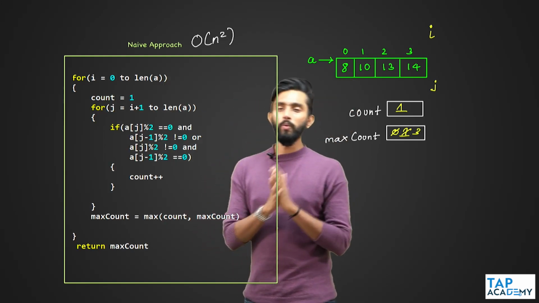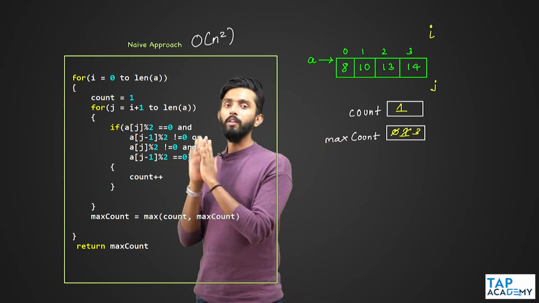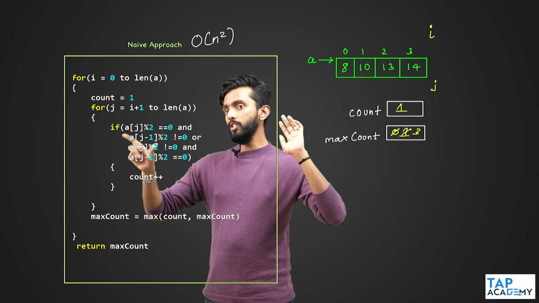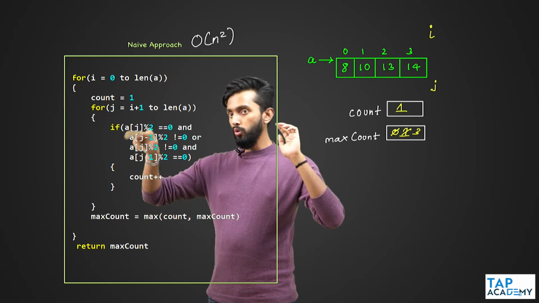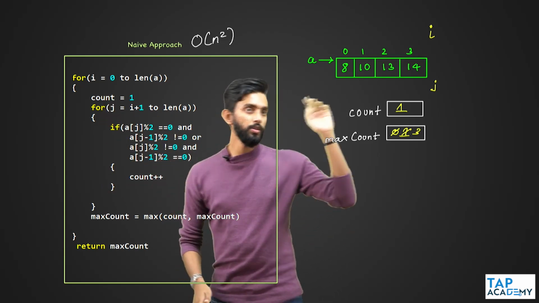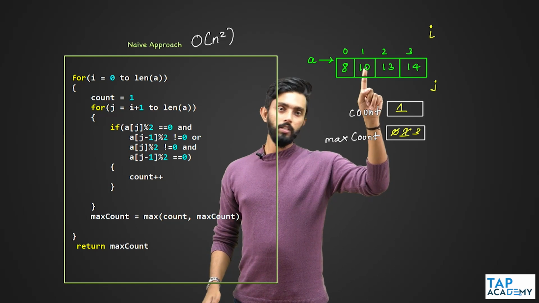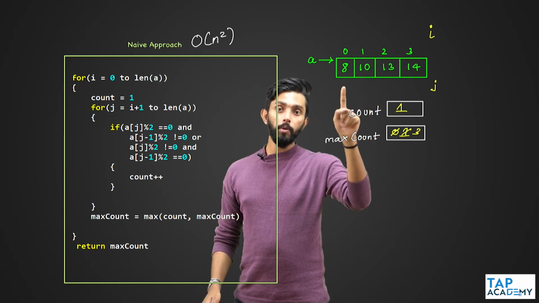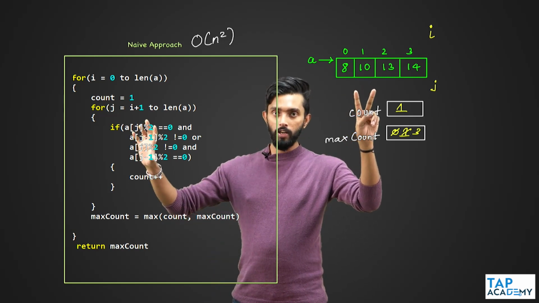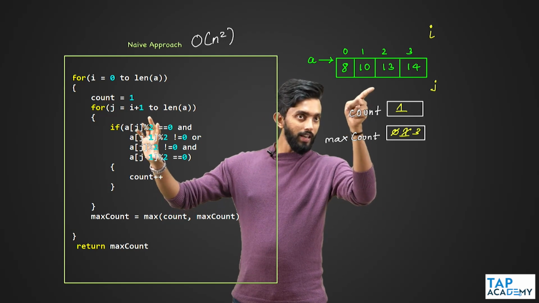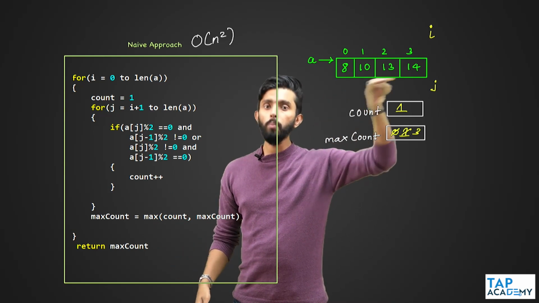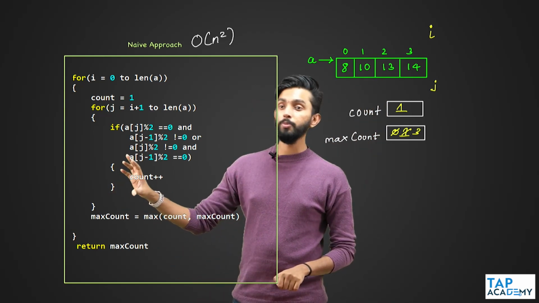Alright guys, now before we move on to the optimized approach, one fundamental thing in the algorithm which I forgot to mention, but I explained, is that whenever this condition doesn't satisfy, you will not increment count. Yes, you will not increment count, but should you continue iteration? What I mean to say is, assume j was here. This is even, which means j minus 1 should be odd because we need alternating even odd. Now j minus 1 is not odd, which means this condition did not satisfy. If this condition did not satisfy, is there any point in moving j forward? No, you must forcefully break out of the loop, correct? There's no point moving j forward, but we didn't explicitly mention that.